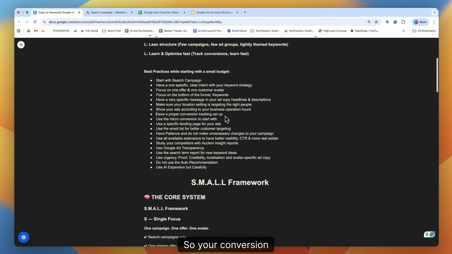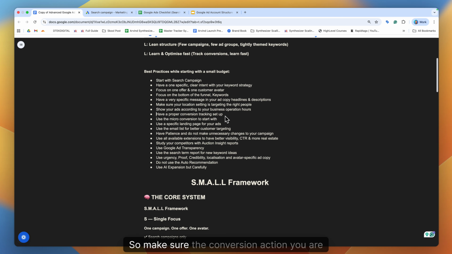So your most important or primary conversion action might be a call, and the second might be if someone fills up the form. You don't want to track a page view, or someone landing on your website, as a primary conversion, because it has no relevancy to your conversion action.